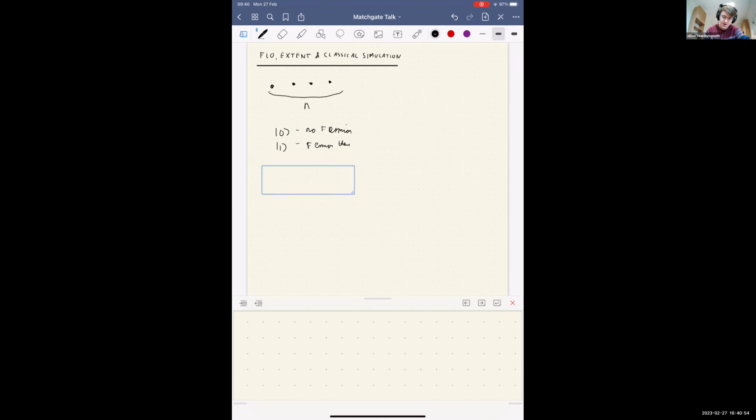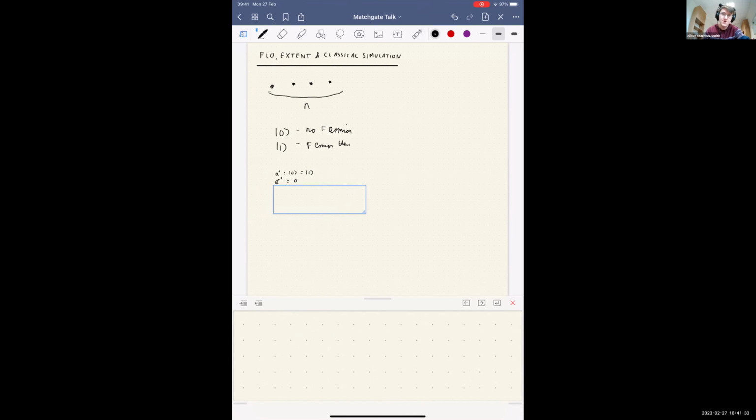Well, I'm just going to use this notation A dagger for now. A dagger has to take 0 to 1. And because there can only be one fermion on a site, A dagger squared has to equal 0, because we're not allowed to create two fermions one after the other. In particular, this means A dagger applied to the vacuum state 0 is going to be the actual number 0, the vector with 0 length.